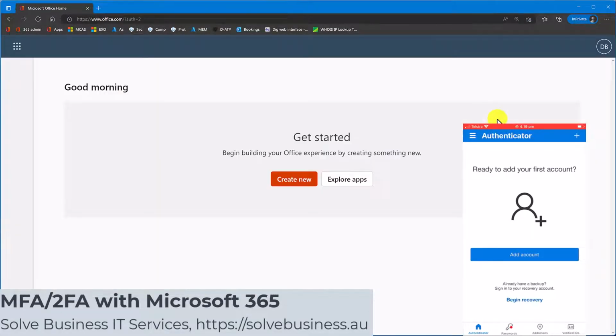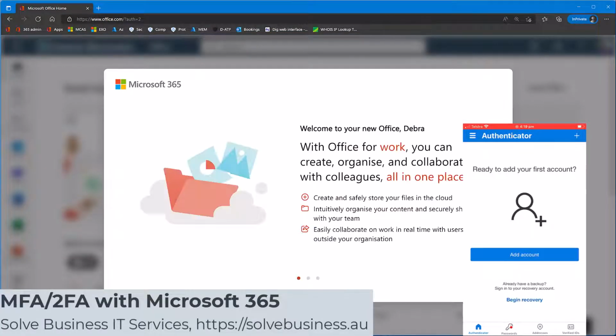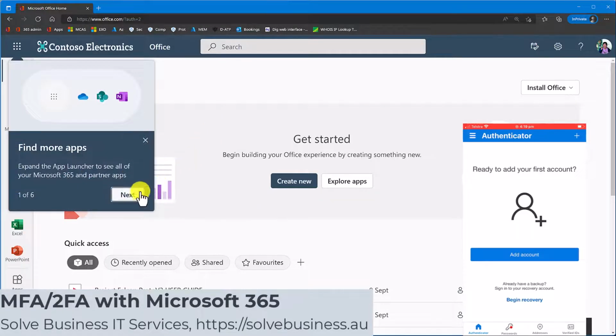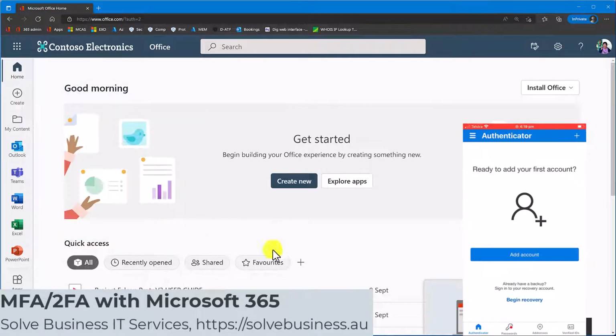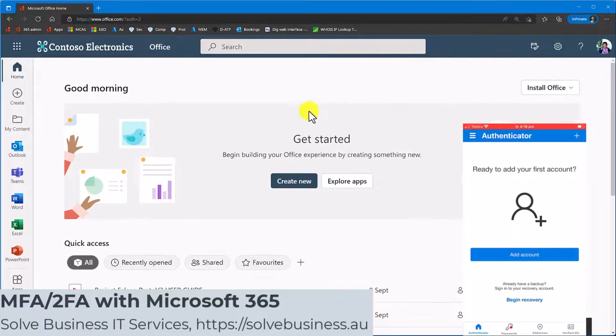We're logging in private just for convenience here, but we can see, welcome to your new office, Deborah, and there'll be a couple of little clicks that we've got to do to get through that initially, being the first time that Deborah has logged in, and we'll just go and skip through these. And okay, so it looks like there's another one here, so we'll just close that now. All right, we have zoomed this in for the benefit of those who might be watching this on mobile devices. So we can see here we've got our office portal. We've got Deborah's account manager up here and her picture.